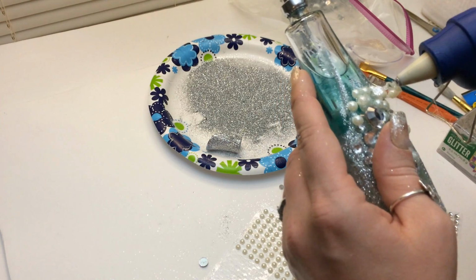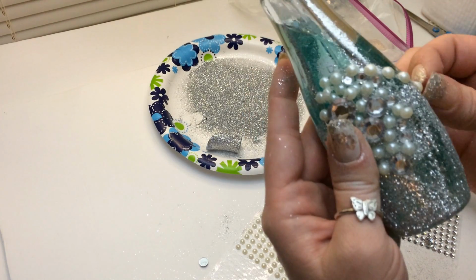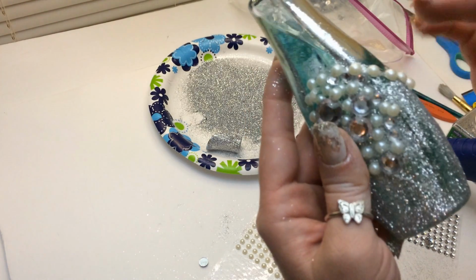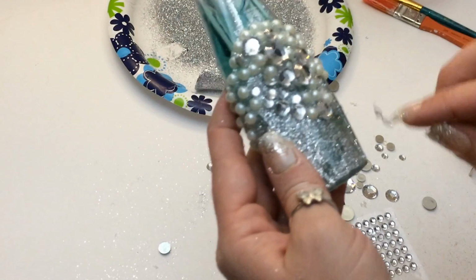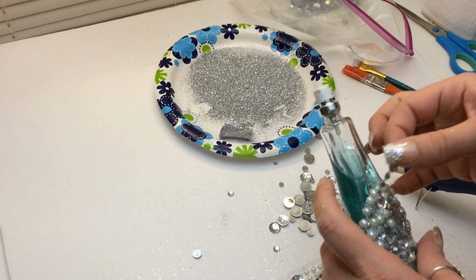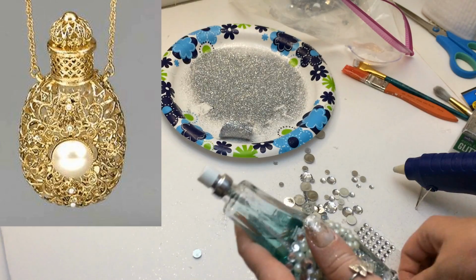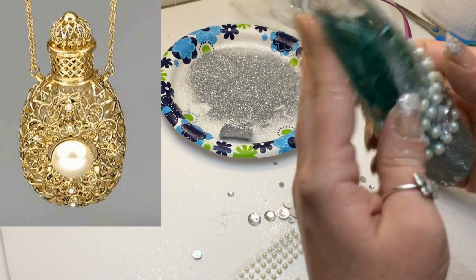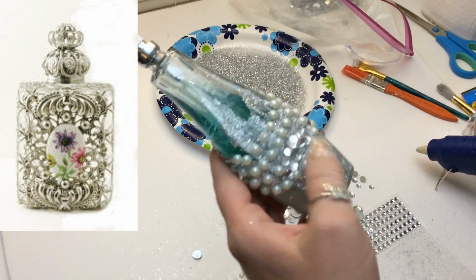At first, I was just going to fancy the center, but the more I kept going, the more I fell in love with it. So I ended up covering the entire front and most of the back. I was going for the Royal Glam look, so I'll show you guys a few pictures of what I'm referring to. I saw one in person a few years ago covered in clusters. Although I can't find that picture, that's the look that I was going for.